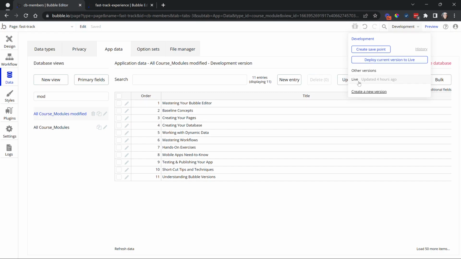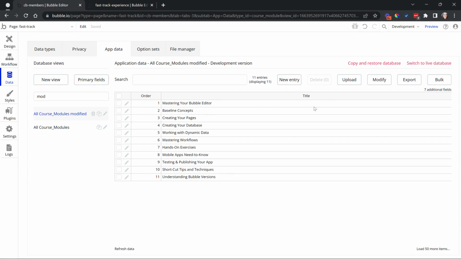Okay. Now, when you are looking at your live environment, remember you can click on this to switch into that live mode, and everything is in a read-only state. You can go into the app data of your live environment and look at all of your live data and even edit things there. That is the only exception as far as what can be edited inside of a live environment: the data itself. Okay, so you can come in here, you can add entries, you can edit them. That part is available for editing.